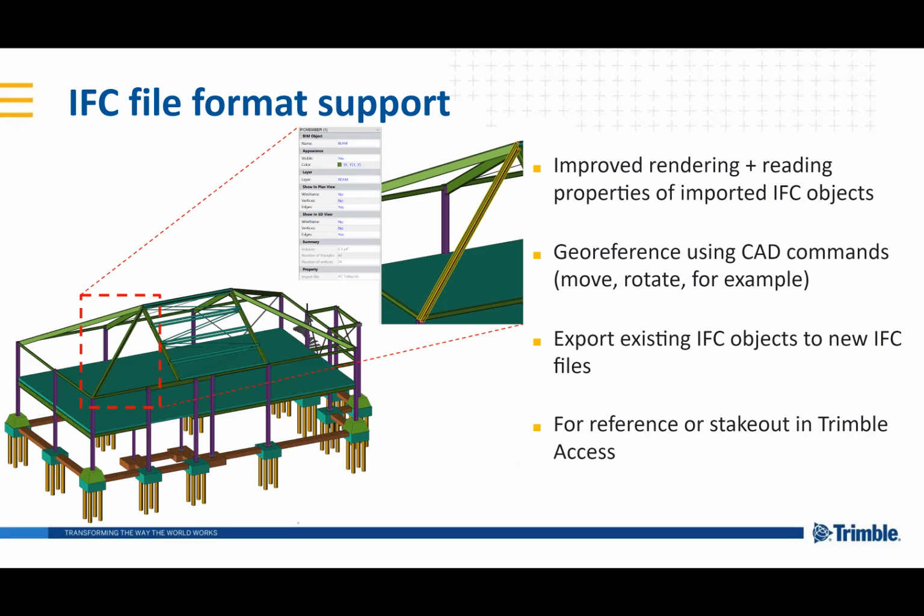TBC version 5.10 has improved the support for the IFC file format. We've improved the rendering and the ability to read the properties or the metadata of imported IFC objects. You can georeference those IFC geometry objects using simple CAD commands such as move or rotate in TBC. And then TBC 5.10 has added the ability to export existing IFC objects to new IFC files. You can take those IFC files then and use them as background maps or an active map in Trimble Access for reference or stakeout applications, for example.